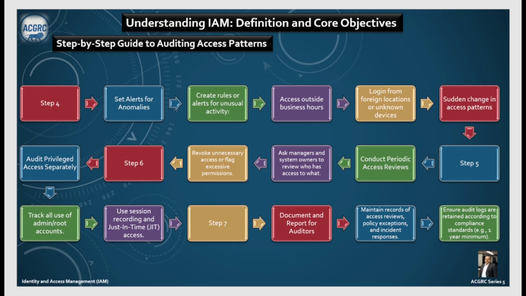Next, document and report for auditors. You need logs. You need all of the reviews that you would have done, whether it is conducting periodic access reviews, auditing your privileged access, tracking your admin, checking out the sessions, whether just-in-time was enabled, or checking how many people logged in from foreign accounts, how many people logged in from multiple accounts at the same time. All of this needs to be documented. Why? Because that's a document which would be required during an audit review to ensure that things are in control. You know what's happening. This is a way to ensure that you have given confidence to your stakeholders, whether internal, external, or regulator. This document gives credibility to your process.